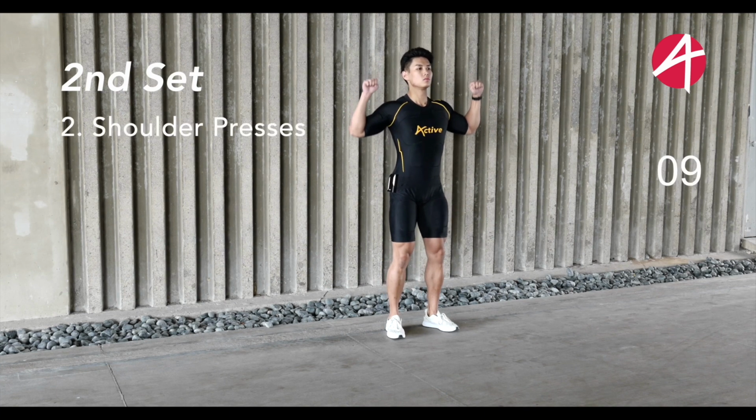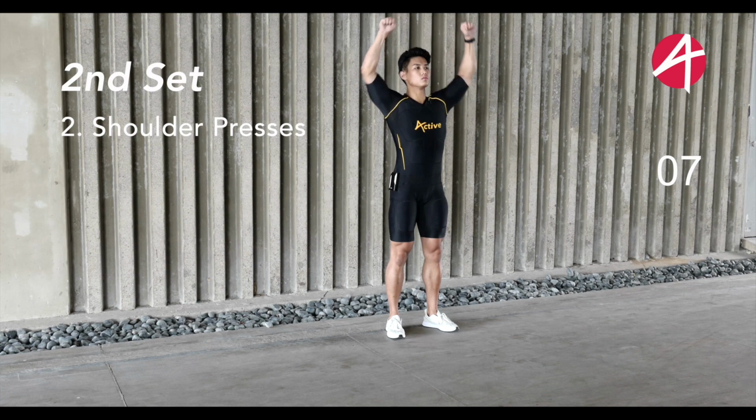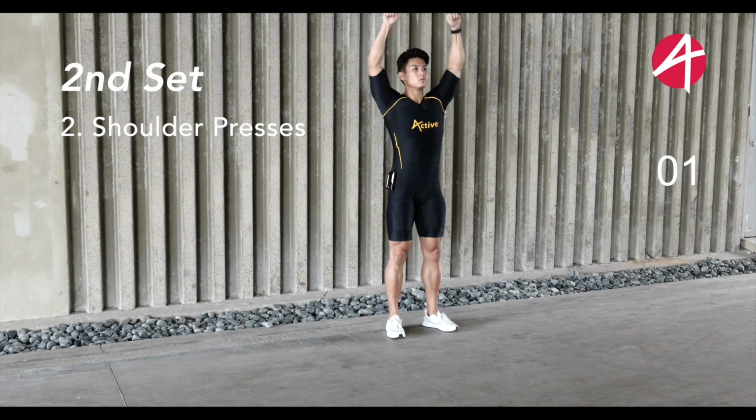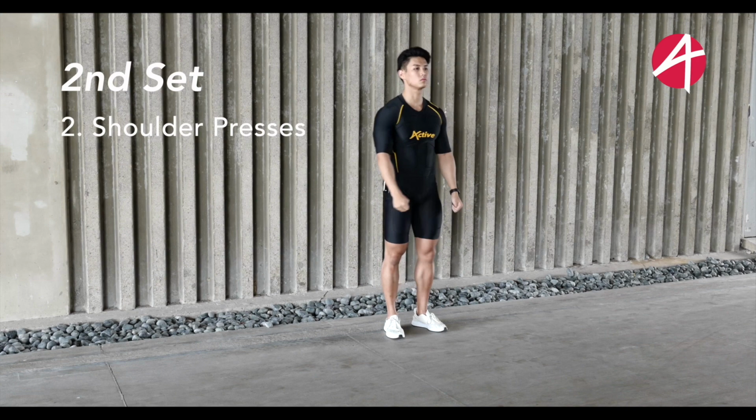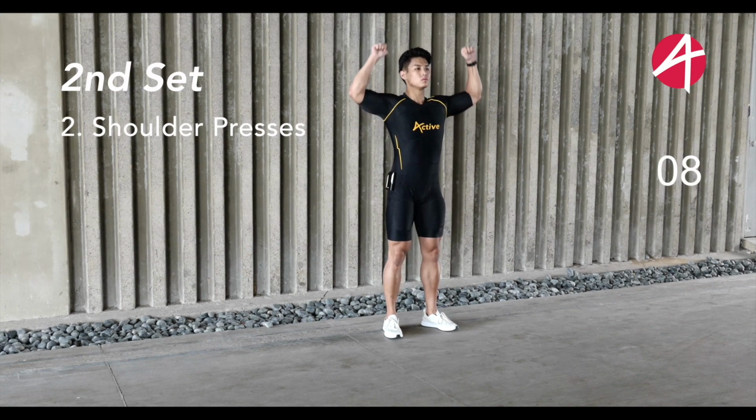Second exercise will be shoulder press. You would want to keep your feet shoulder width apart and having your elbows bended and extend your arms straight overhead. Rest. Remember, you don't want to lock those elbows when you are raising them overhead, and keep your whole body tight at the same time.